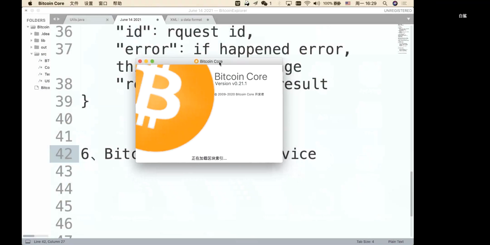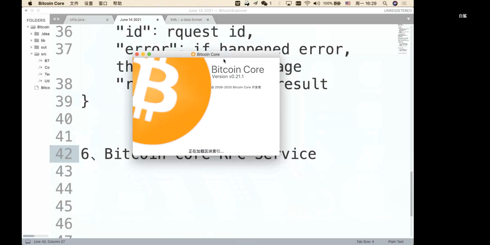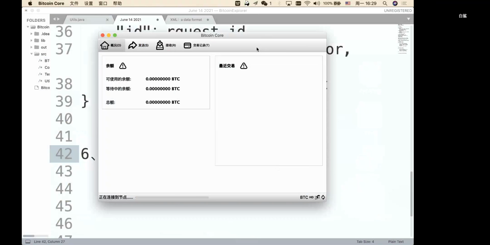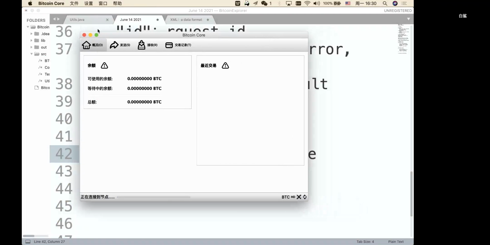And then, when the Bitcoin Core runs, you should cut the network. Okay? Cut the network first, like this. Do you understand? Yes.